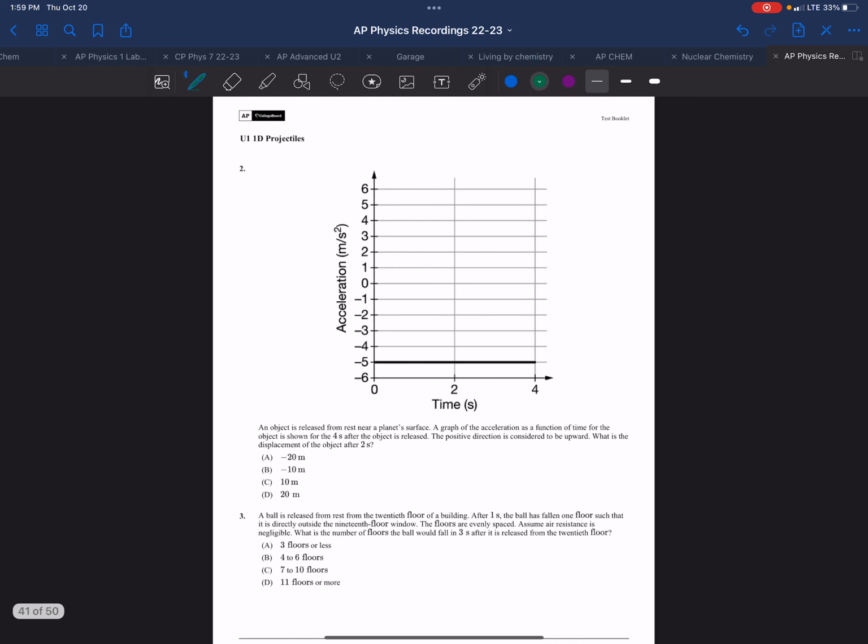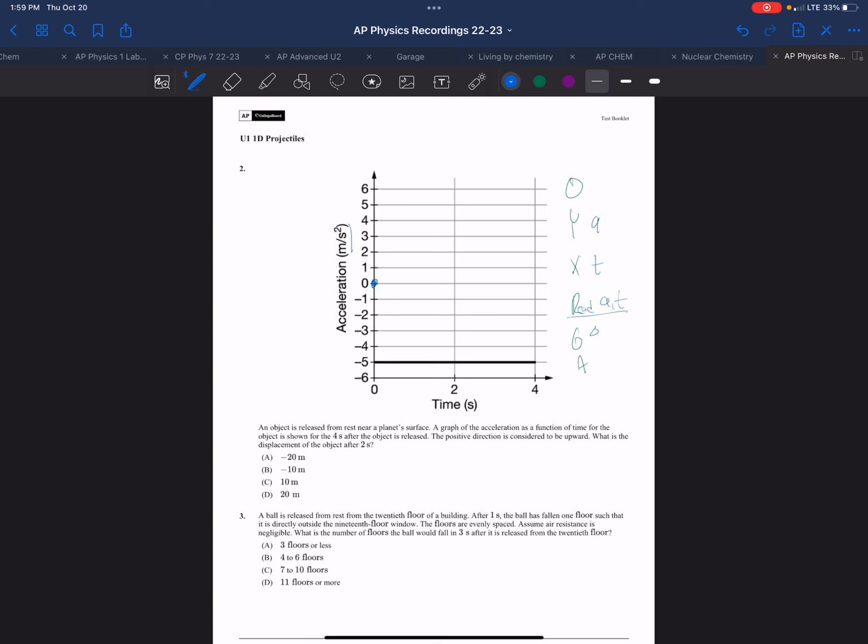Second question here, we've got an acceleration time graph, so we'll do our Oyserga analysis. The origin we see here is at 0. We move across here, 4, 2, 0, 6, all the way down to 0 to minus 6. So that gives us this location as our origin. Y-axis is acceleration in normal units. Time in normal units. And the things we'll be able to read off the graph are the axes, acceleration and time.